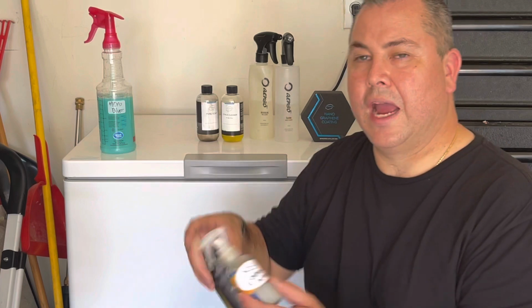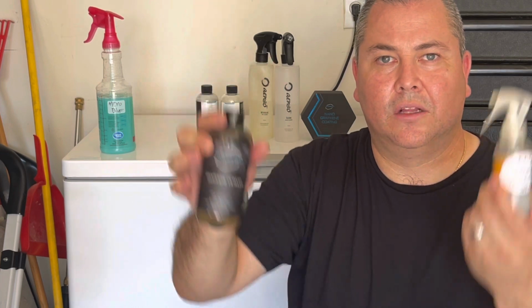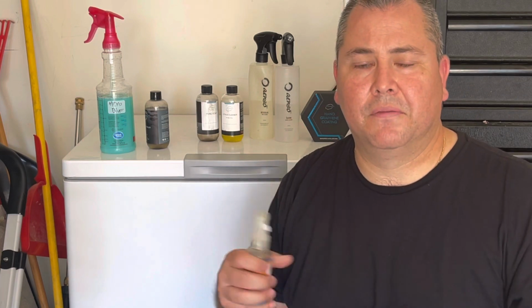I made up my graphene detailer from Artdeshine, and that's one part detailer to nine parts water. I just filled this with some water and poured maybe a half ounce in there. So that works really well. You spray that either on the car or on your towel, and then you rub it in, flip the towel and buff it off. It brings that shine back, adds protection, and gives it some of the slickness back.